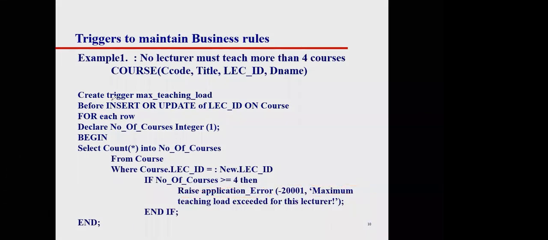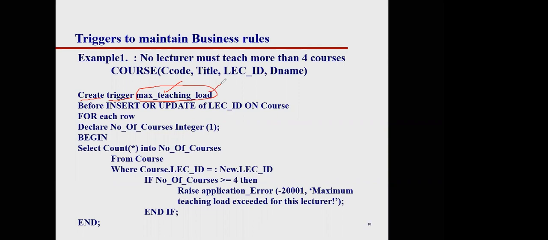Now see how we create the trigger. We say CREATE, and what? TABLE? No, we want TRIGGER. What is the name of the trigger? Any name you like. We chose maximum teaching load, so it is easy to remember. Always give names which you can easily remember. Don't give names like A, B, C, X, Y, Z, because tomorrow you will not remember them. A meaningful name is easier to remember. These are rules of software engineering for remembering names.